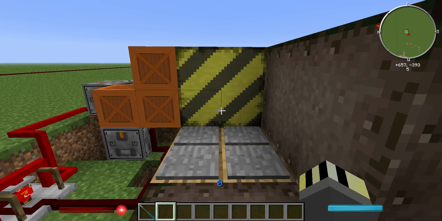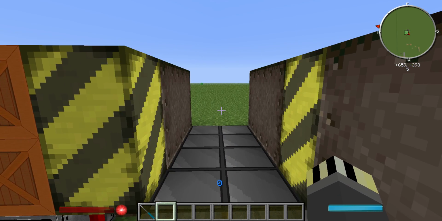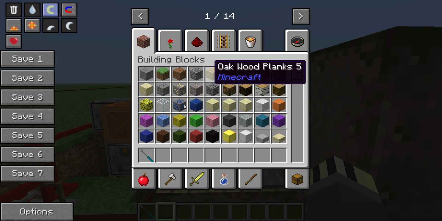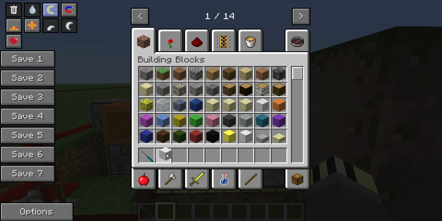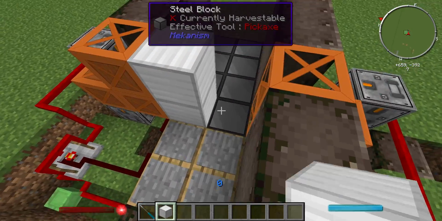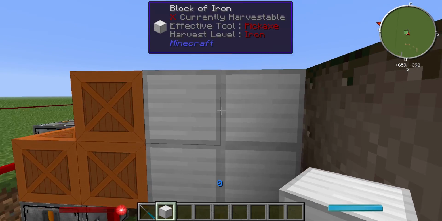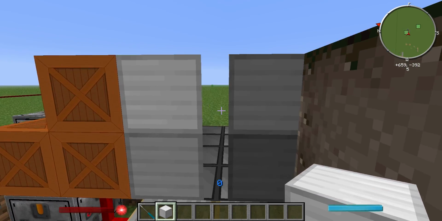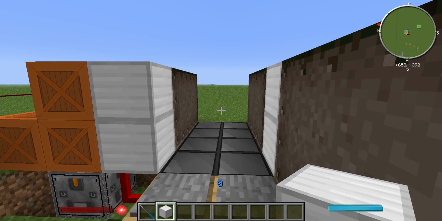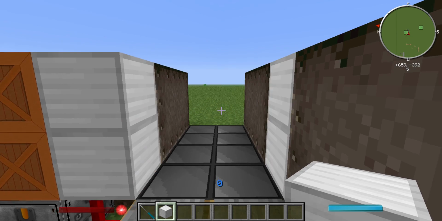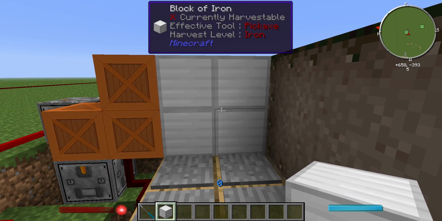Now there is a slight bug that the entire block doesn't quite render. What I'm going to show you is that if I change the blocks, I chose factory blocks because they look quite cool in this, but let me change it to iron blocks. There you go. So it is every block, including vanilla Minecraft, that has that weird kind of thing where it only shows one side, but it's not too big of a deal. You can kind of get over that.